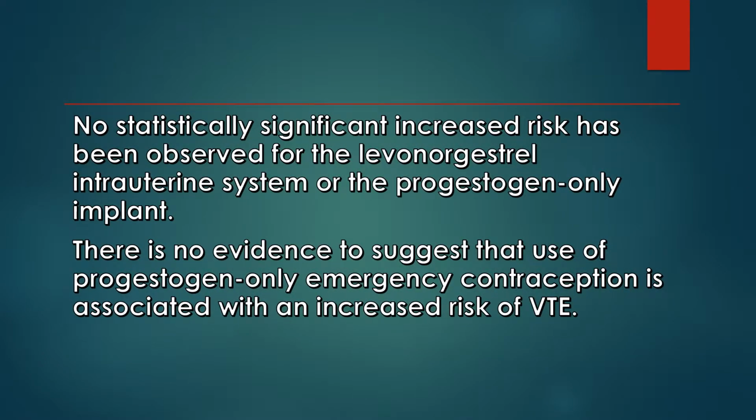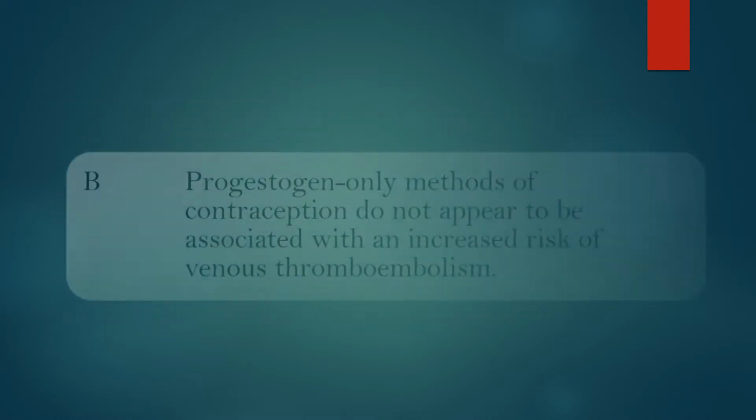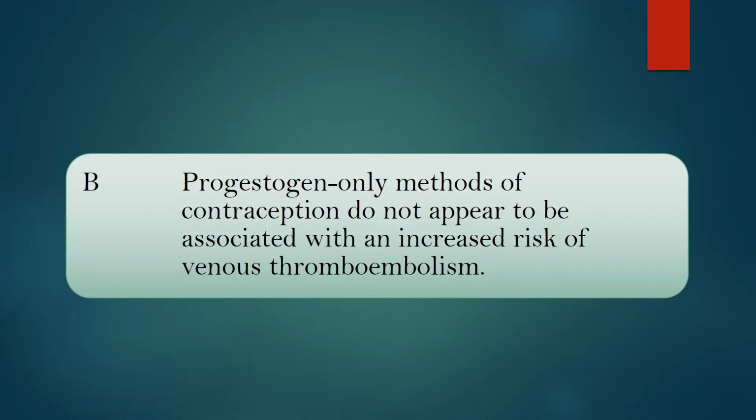No statistically significant increased risk has been observed for the levonorgestrel intrauterine system or the progestogen-only implant. There is no evidence to suggest that use of progestogen-only emergency contraception is associated with an increased risk of VTE. Progestogen-only methods of contraception do not appear to be associated with an increased risk of venous thromboembolism.